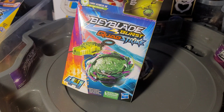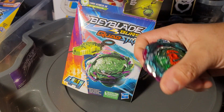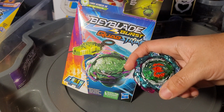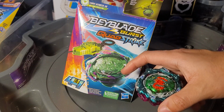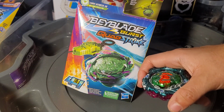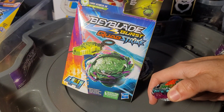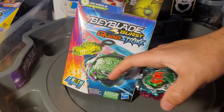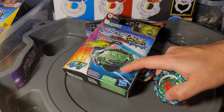Here we have the Chain Kerberos, which I feel bad because Chain Kerberos is a prize Beyblade, which I bought the full set of, but anyway. Chain Kerberos, this is a prize Beyblade. At least with Metal Fight, Hasbro would release the random booster Beyblades individually, so that'd make them easier to get, right?